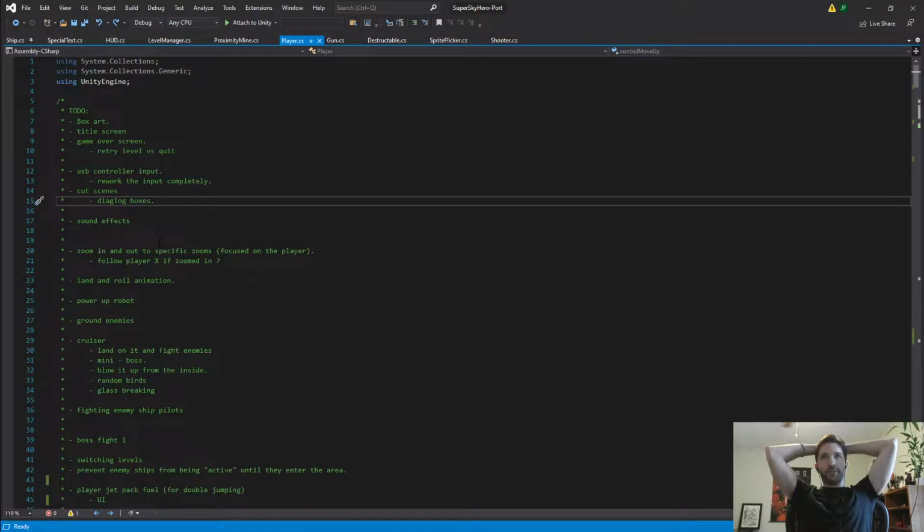Dialogue boxes should be able to pop up either at a specific point in the level, just while you're playing the level, or it could also play out as a cutscene kind of a thing, where it's like a legit cutscene, not a level.